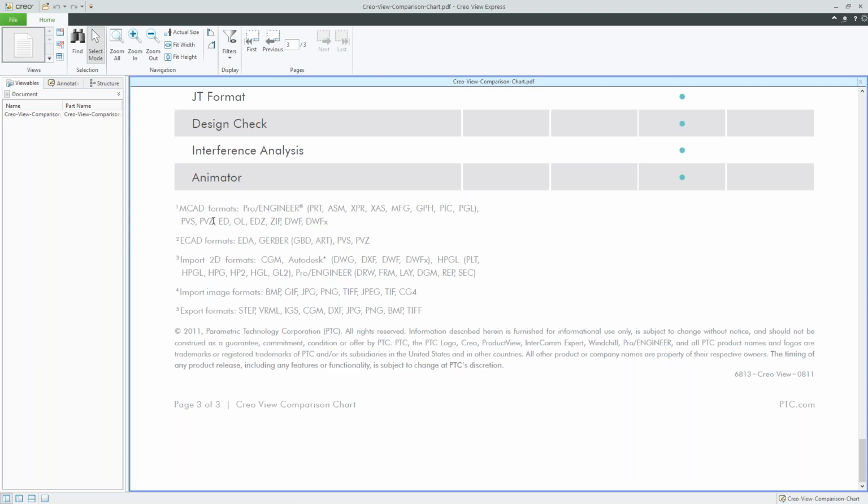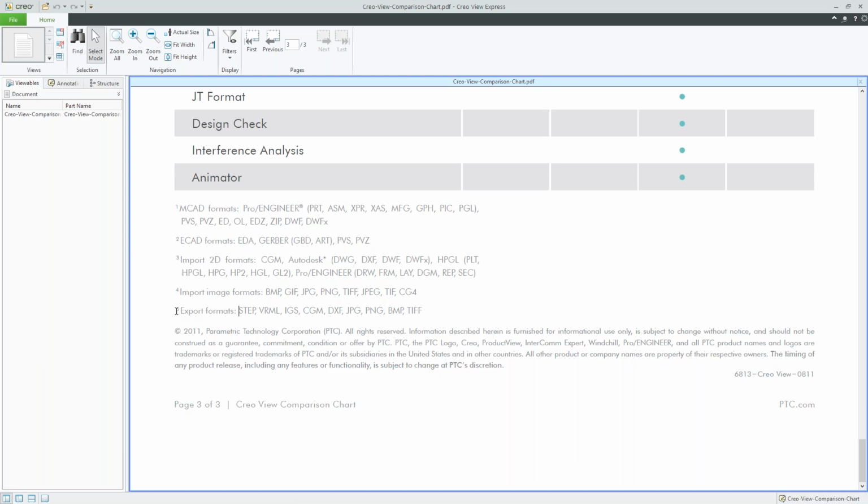What that is, it uses the old terminology, which is product view, but you're also looking at it as a zip file versus separate files. So we can go through and actually view that, and then of course the DWG additional files. So there's the 2D formats, DWG, DXF, and so on. Bitmap files, JPEG files, TIFF files, all those you can view, as well as DXF files, as we just mentioned a moment ago.